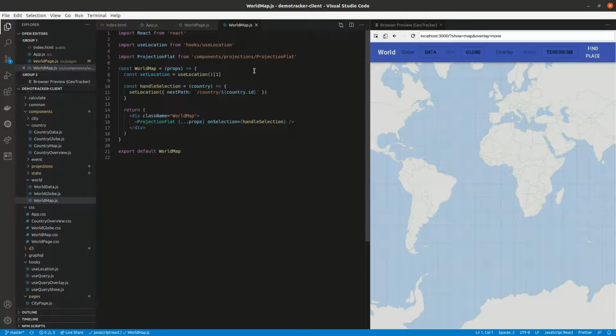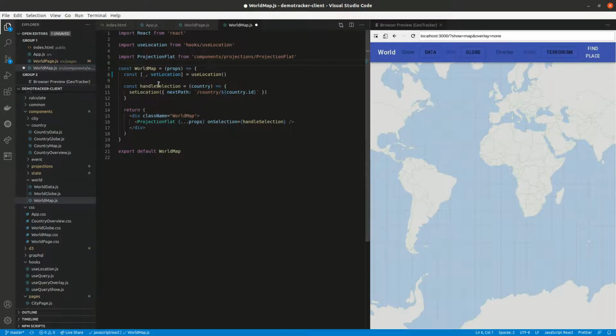Now, I don't like the way that's written. I think it would be better to write it like this, remembering that most of these React hooks that allow you to update things give you a value and then give you a way of updating that value. And we're using the location, which is this area here.